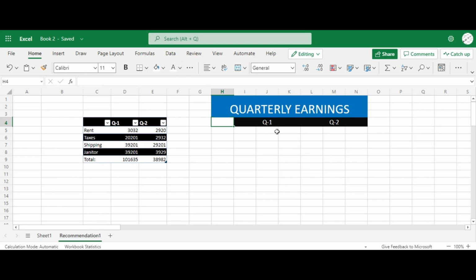Alright, so now we have these titles. What about these? But first things first, before we continue, please make this black. It's going to look way off. So we're going to make this black, and then we're going to input our data, which I'm going to pause and put it in for you so you don't have to watch it.